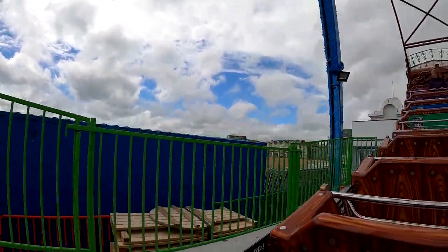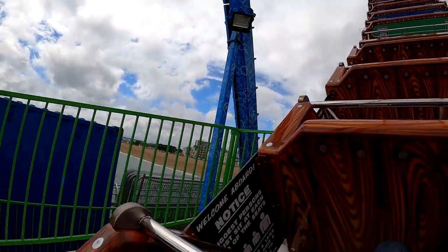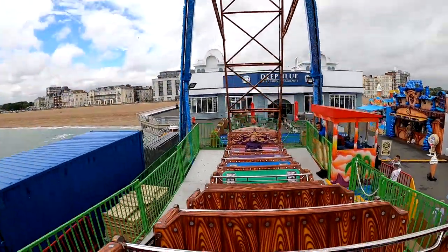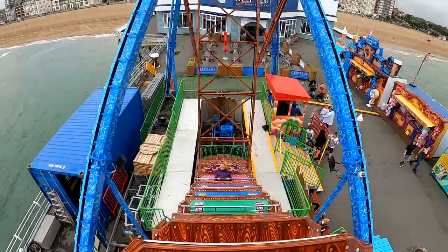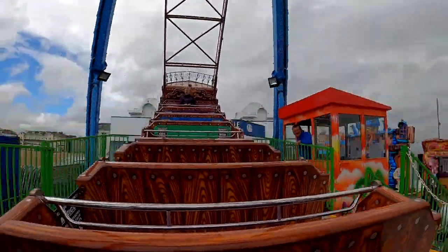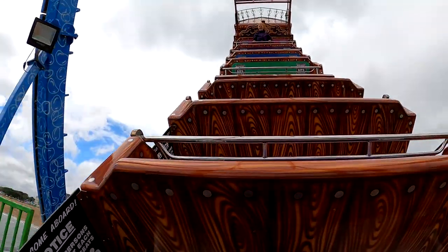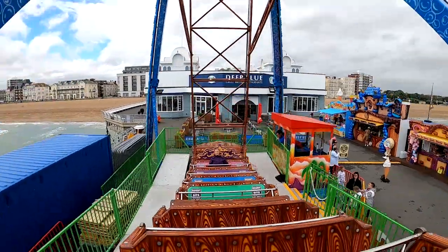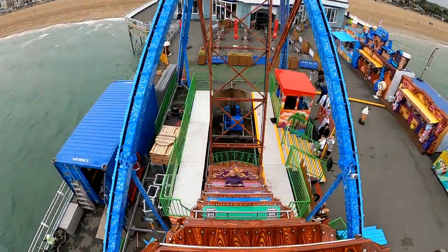It is a stony beach down here. It's not a sandy beach, but still pretty nice. Especially if the sun was shining, you could just have a nice sunbathe on there, fish and chips. Here we go, we're going properly now. Whee! That's it, we've got the full swing. Whee! Takes a while to get going this one, but it's worth it when it does. Here we go. Whee! Literally 1 minute and 50 seconds into the cycle, and we've just got fully going. Oh! Bit of air time. Whee! Actually getting a bit of air time now. Whee!